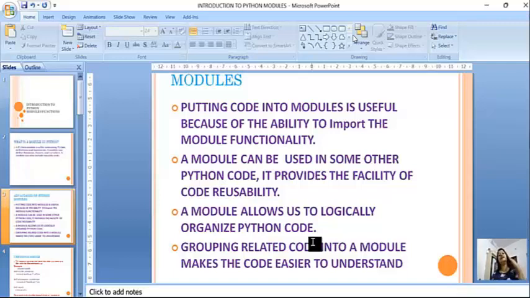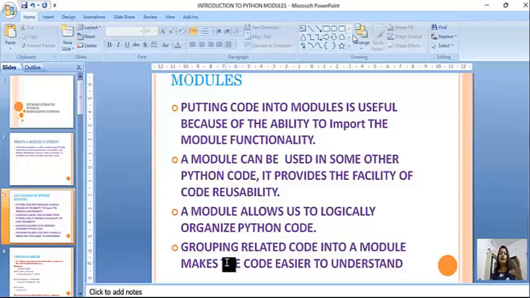So the beauty is that we reuse the code. For that reason, we create a module and reuse it when and where it is necessary. When we need that code, we will just reuse it.